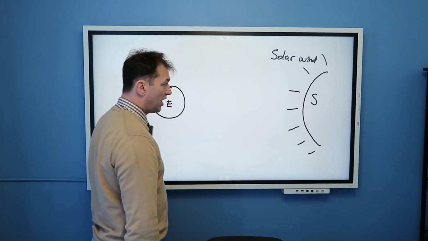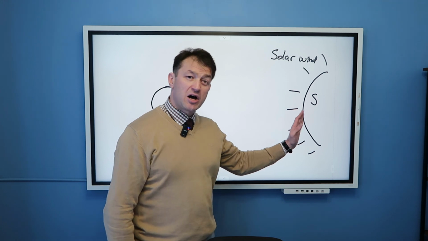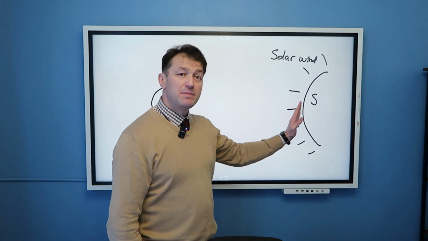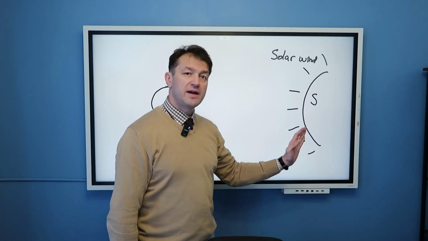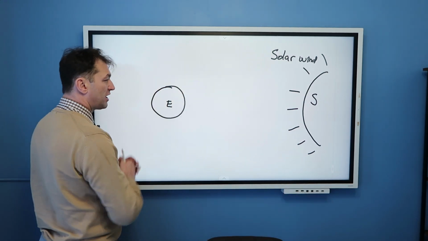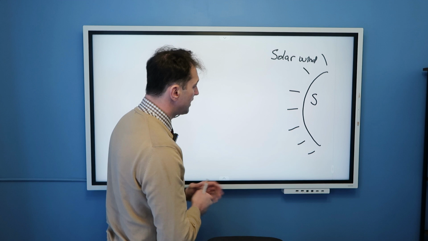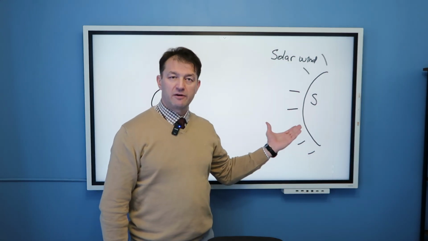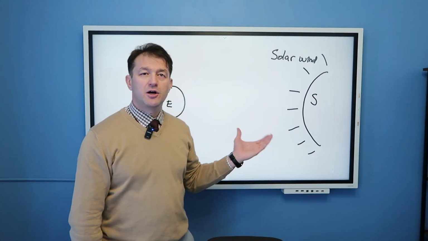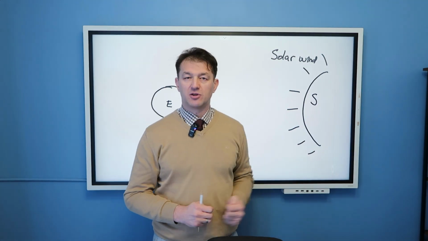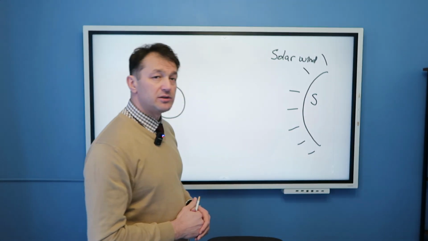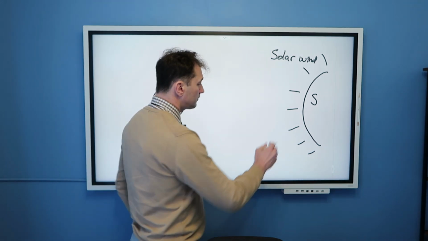So what is solar wind? Solar wind are charged particles emitted or ejected by the sun that travel in all directions, and some of them therefore travel towards our planet Earth. The speed of solar wind is very, very large. Of course, it is not close to the speed of light, like the radiation. The speed of light is 300,000 kilometers per second.